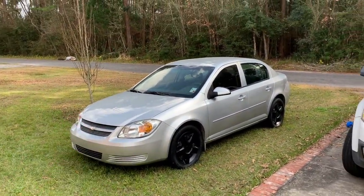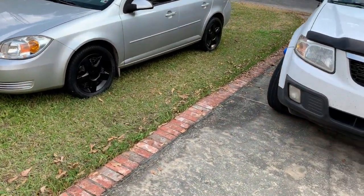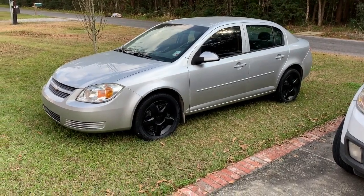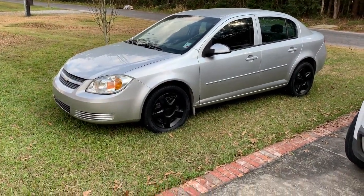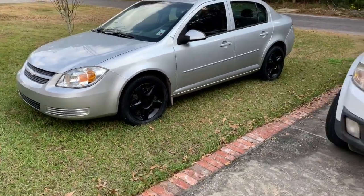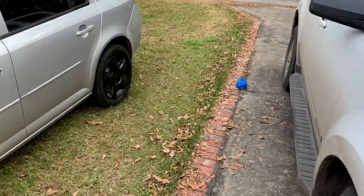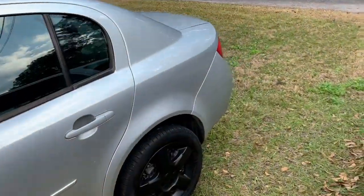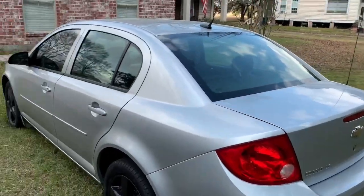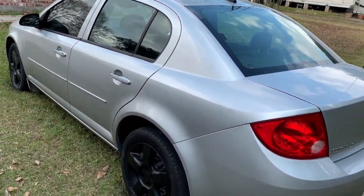That's my baby. I would drive it and give you guys a couple shots of me driving it, but I can't, because I got the stuff behind the wheels right there. So what I can do though is I decided to do something to the actual car itself, which I can show you guys in a second. Give me a second, let me set up the camera and I'll go ahead and show you guys.